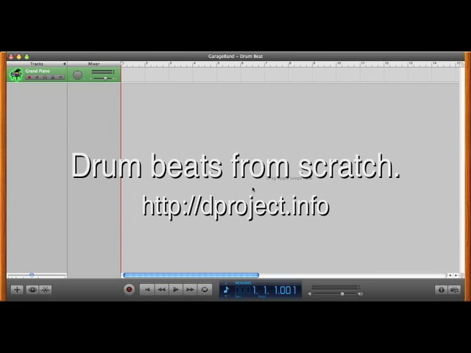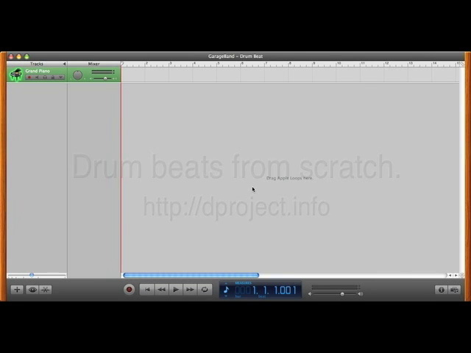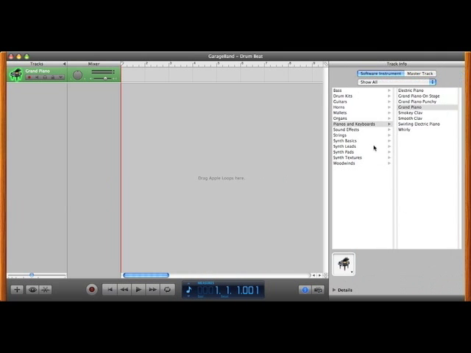We're going to talk about making some drums from scratch. This is basically going to be a rock beat, but you could use this process pretty much for anything you want. So when you start up GarageBand, you've got this piano track that comes up by default. So we're going to click the info button down here and then select drum kit. I'm going to change it to a rock kit. So when that gets done, you'll see the drum appear right there.